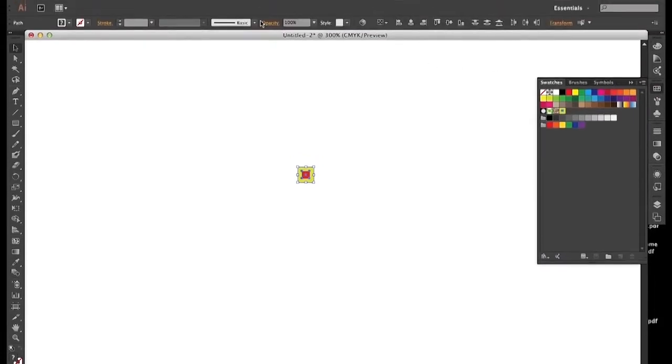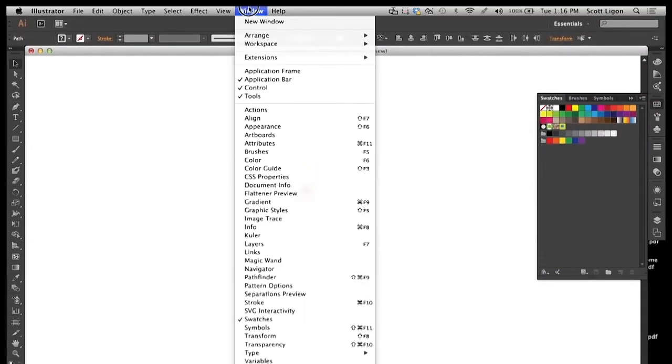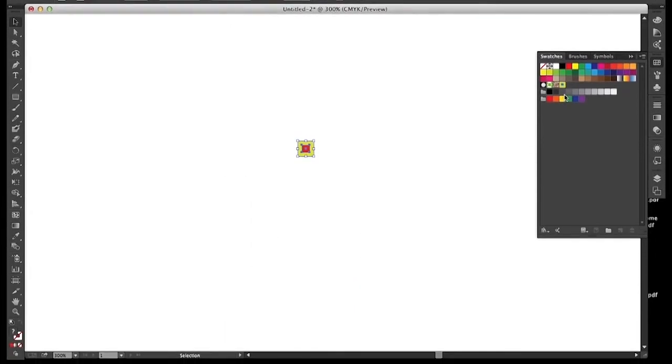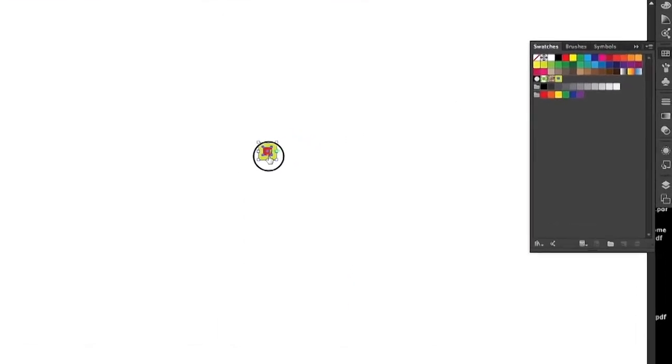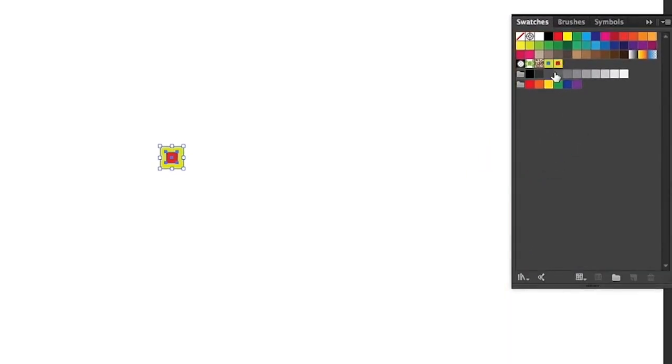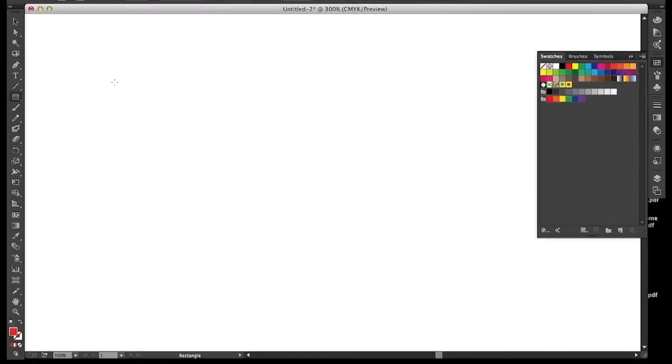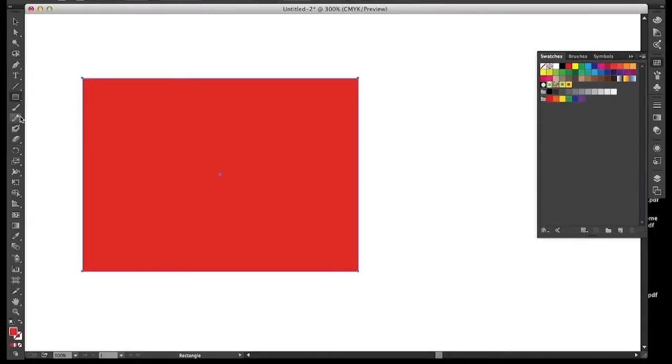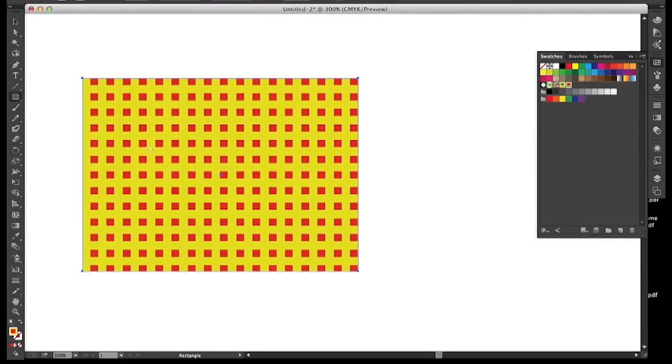So next thing, we want to access the swatches. Here's the shortcut for it. Again, all of the panels, just like in Photoshop, are under Window. So here's the swatches panel, and if you drag something that is selected into the swatches panel, see how it has a plus? You let go and a new pattern swatch has been created. Okay, now I'll hit delete, and if I create another shape, I could draw a shape or draw one with the pencil tool or the brush tool or anything else, and I select that pattern, click, then I've made this big giant pattern of yellow and red.